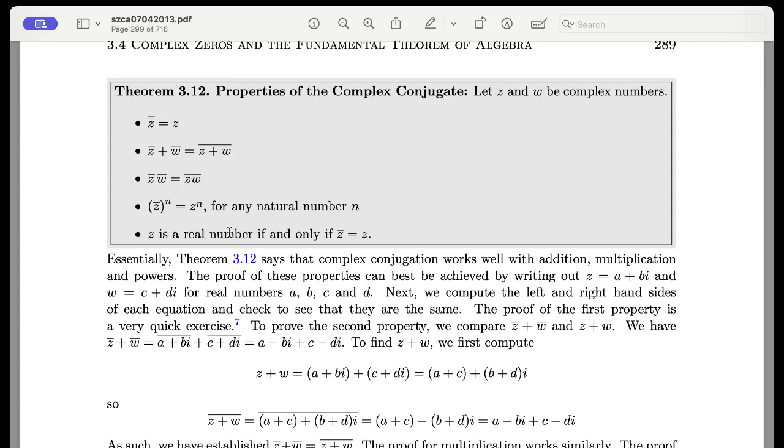This last thing is kind of an interesting bit. If you've got a real number, then what does that mean? If you're thinking of it as a complex number, but it's actually a real number, that means the a is something, but the b has to be 0. Right? If you think of it as a plus bi, and the part multiplying i is 0, then you're just getting a real number. And if you change the sign of 0, it doesn't do anything. So z's conjugate is z if you've got a real number. But also vice versa. If you find some complex number where if you conjugate it, it doesn't change it, then that must have been a real number.